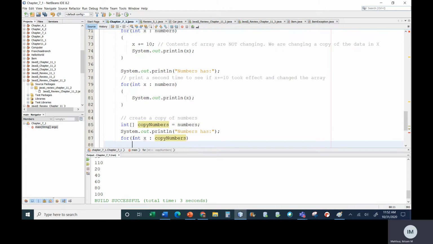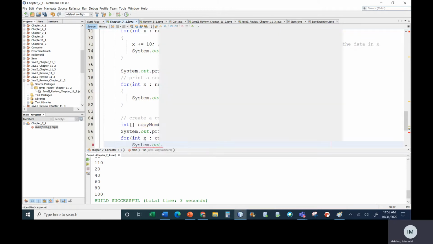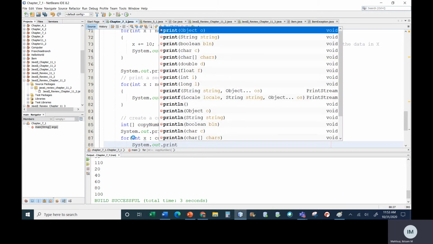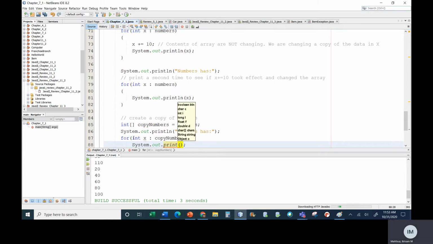What I'm going to do this time is print them on the same line, so it's a little easier. I'm going to print x and a space after it. I'm going to modify this code to do the same. I'm just going to print x and a space after it. Let's just put here a new line. So let's just put a slash.